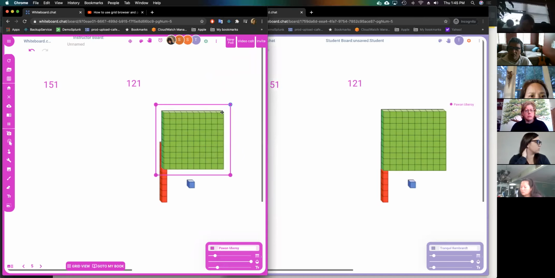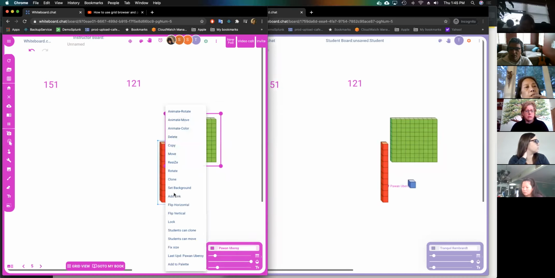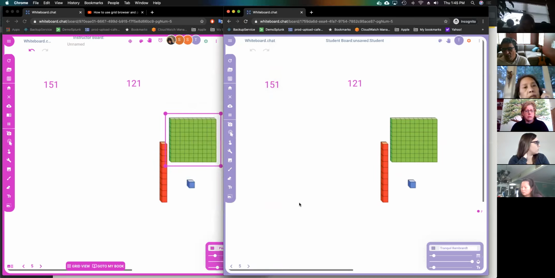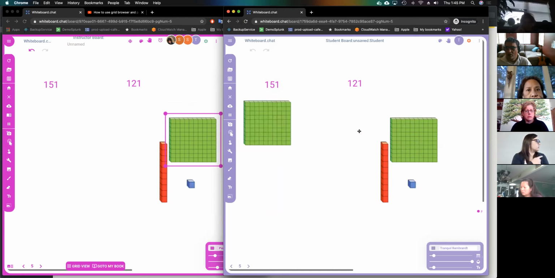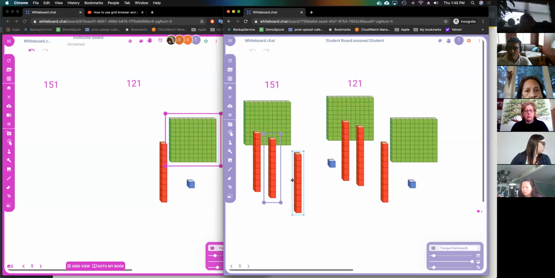But as a teacher, you can set these objects. You can right click and say student can clone, and this object student can clone, and this object student can clone. From that point onwards, it becomes super easy for the kid to use. They just pick that object and drag it, and it will become like an infinite cloner. So they can just use that to do the exercise without going to the manipulatives, without monkeying around with tools, any of that. Just drag and drop to do the exercise that you have set up for them.